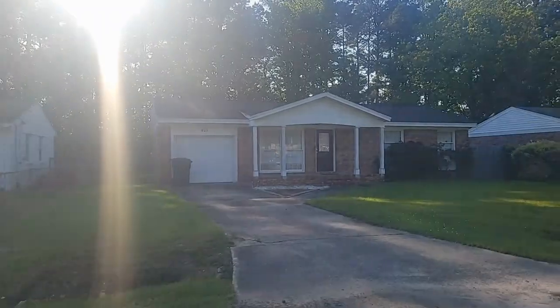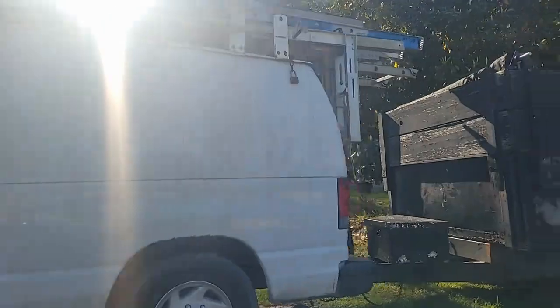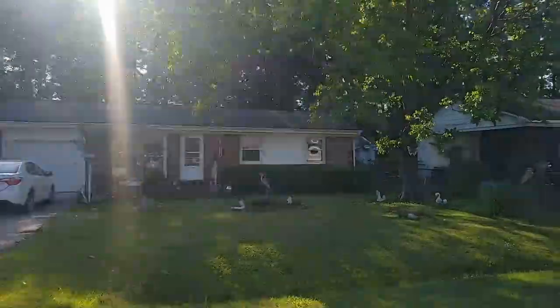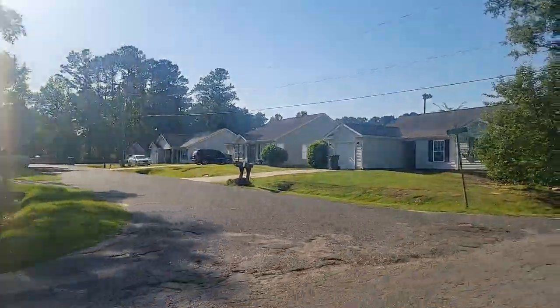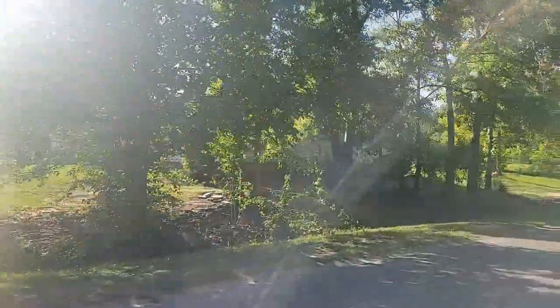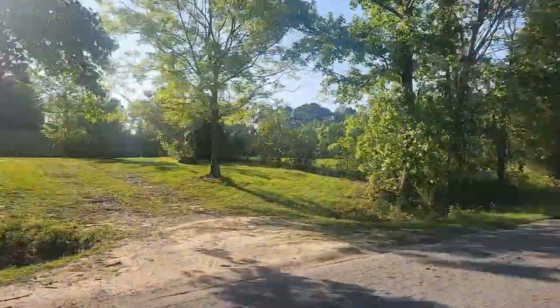What blows my mind is when I started in real estate in 1999, we could have bought these houses in here for $50,000. And I was telling my son, who's to say in 20 years, you might be saying, damn, I could have bought a house in there for $200,000. Now it's $800,000. As you can see, they're also building some new houses in this neighborhood too. There's still a good bit of vacant land left in here to build on.